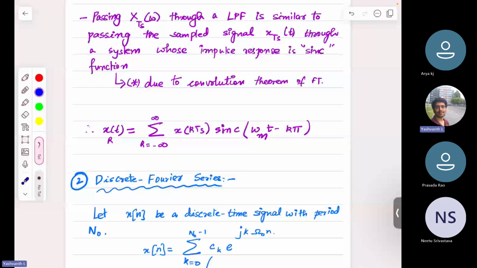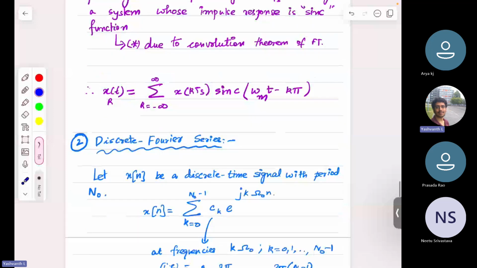Okay, so this is the process of sampling a continuous time domain signal and then recovering the continuous time domain signal from its sampled version. The main takeaway from this concept is the Nyquist sampling theorem. That is, if I want to do a distortionless sampling and recovery, the sampling frequency must be at least twice the maximum frequency content in your x of t. Okay, that was the first part of this week's lecture.